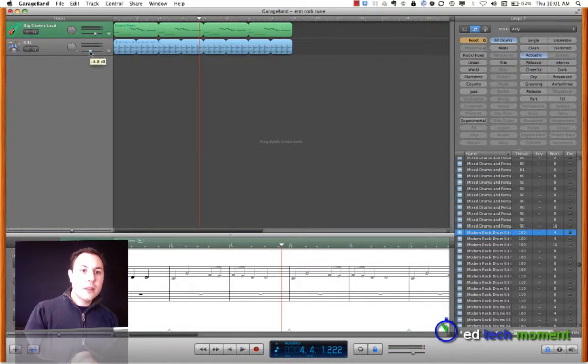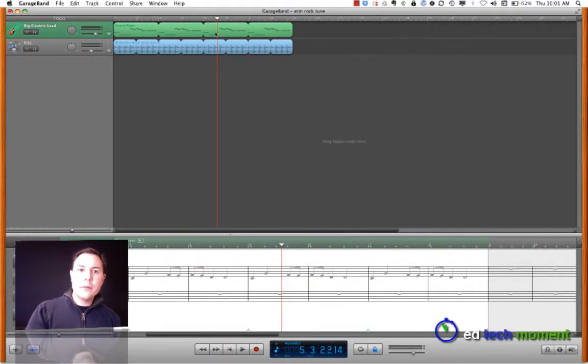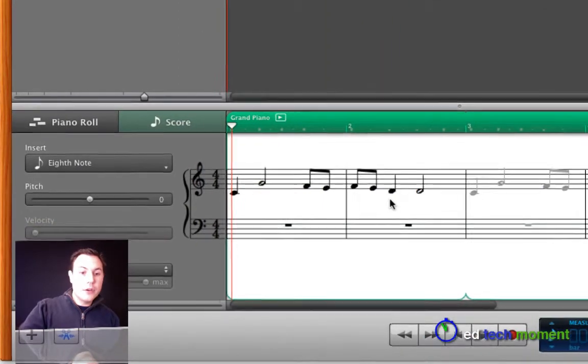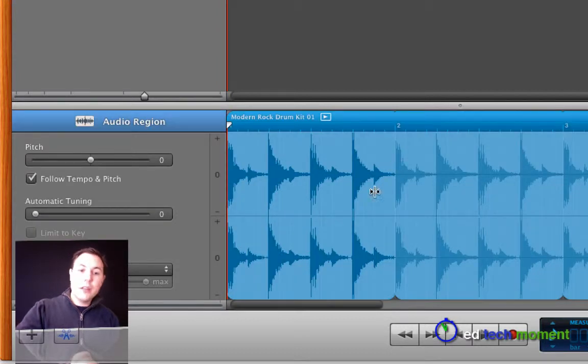Very basic mix, louder, quieter, somewhere around there is good. And we're done. So, hide the loop browser. I can come over here, and you can see these are grayed out because they're repeated. If I hit return and go to the original one, I can only change the original, not the repeats. I can't change anything with the drums because they're real drums. That's why it's blue and they're sound waves.